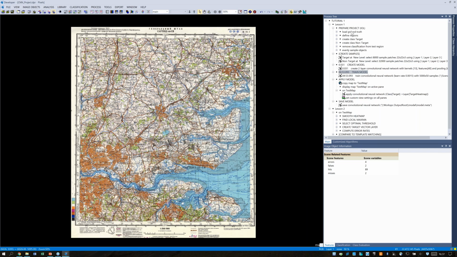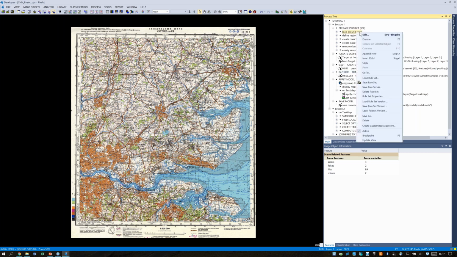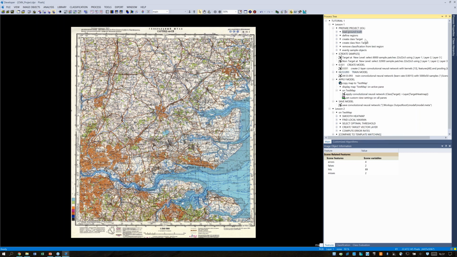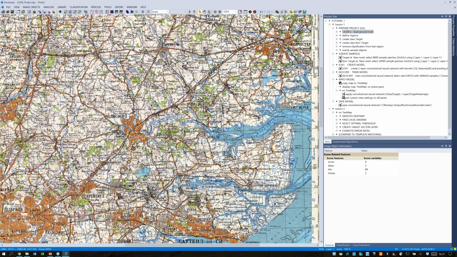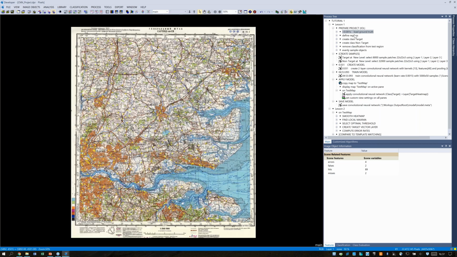So before we go with this, we will load some ground truth data into eCognition. This is a shapefile that represents some ground truth information of where these churches are. And from this, we want to define some map regions, which will be used for creating our samples.